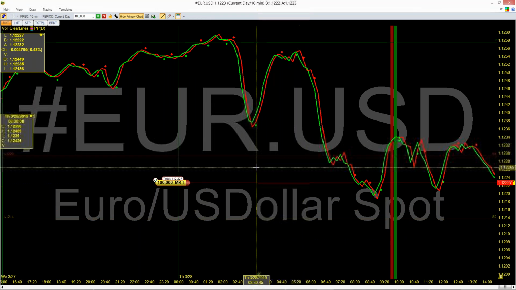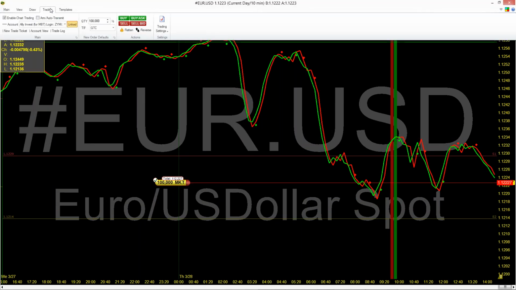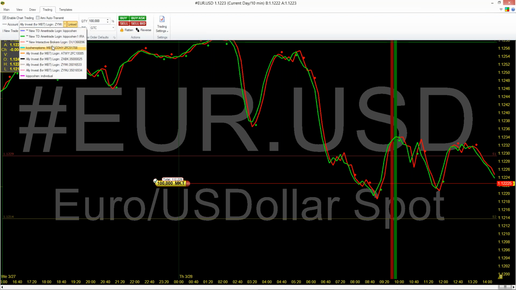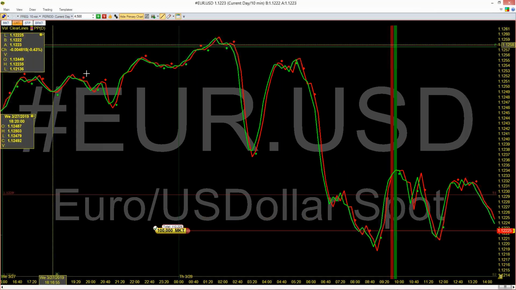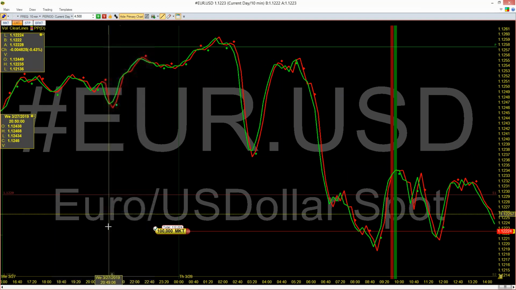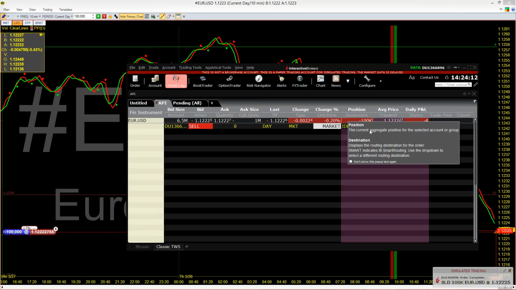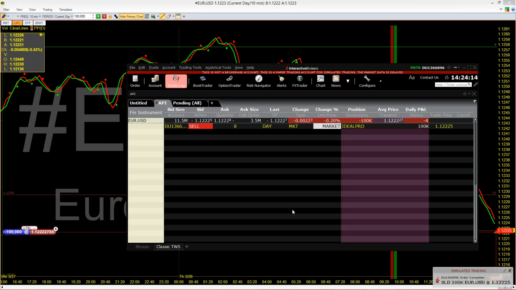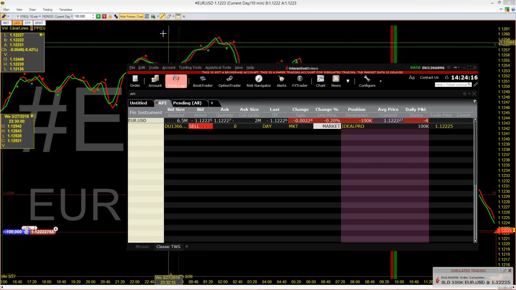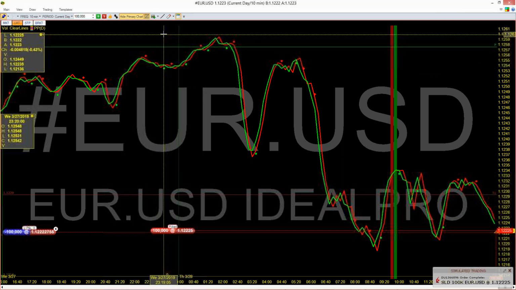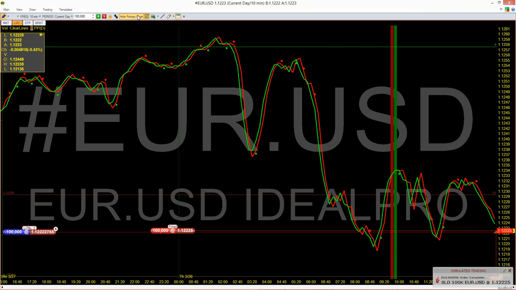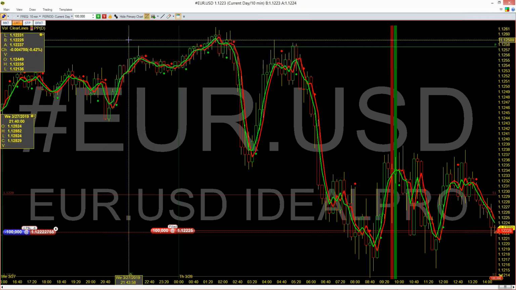Well, oh, hold on. I have to set the account to Interactive Brokers. There we go. So now I just put in a short on the euro. But you can paper trade currencies through the platform using Interactive Brokers.